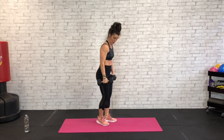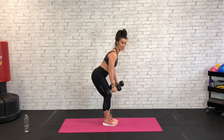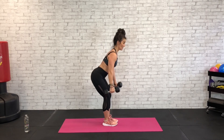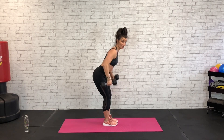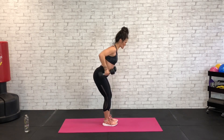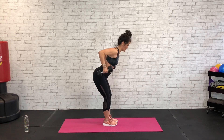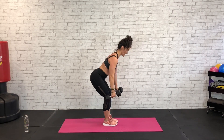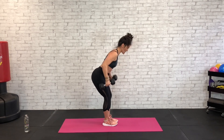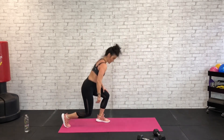Pick up that other dumbbell — now we're working the back again, back rows. Keep that 45 degree hinge but this time we're going to draw the elbows up and back. Big row — nice 45 degree hinge, shoulder blades are pinched, exhale with that lift. Getting about a 90 degree lift, squeeze. Keep that hinge in your hips so that you're accessing your back and not just your shoulders — draw those elbows back and up.